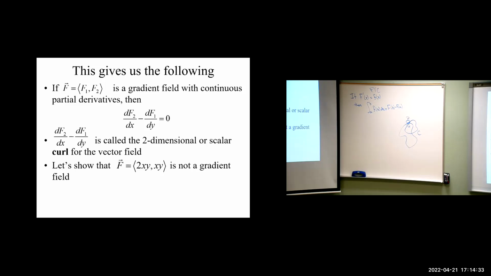So this is all we need to show: dF2/dx minus dF1/dy is 0. If it's not 0, again, not a gradient field, not path independent, not conservative, okay? We have to use one of the other methods for solving line integrals. Could have been the one from Tuesday. Could be Green's theorem that we're going to learn next week. Could be Stokes' theorem that we're going to learn the week after that. But it just tells us that the fundamental theorem for line integrals doesn't work. We want to use the fundamental theorem. Gradient fields are great. They're path independent. They have a lot of really cool properties, but we can't always use them. It's a specific case. So that's our 2D curl.